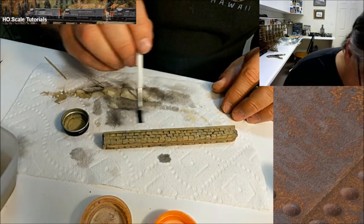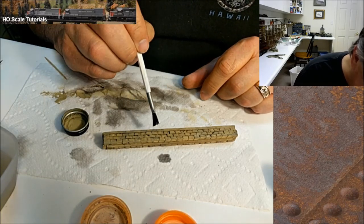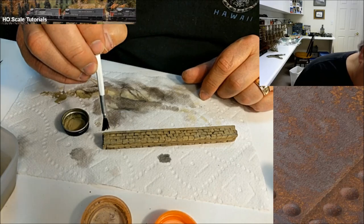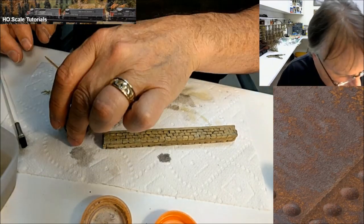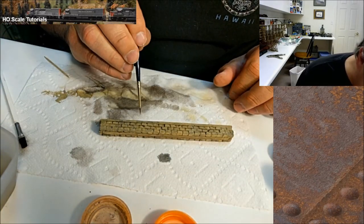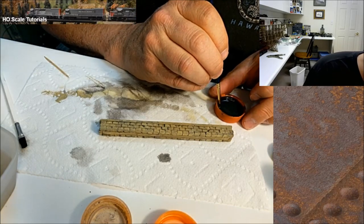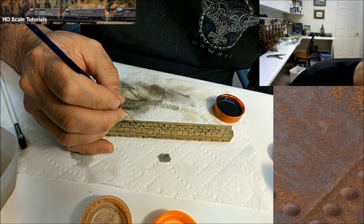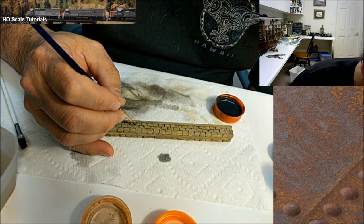So you can see the wash underneath, the black stain, and then on top of that, the dry brushing, but it kind of got a little watery. So what you end up seeing is a couple different tones, even on single blocks. So it got to be almost more of a wash towards the end there.